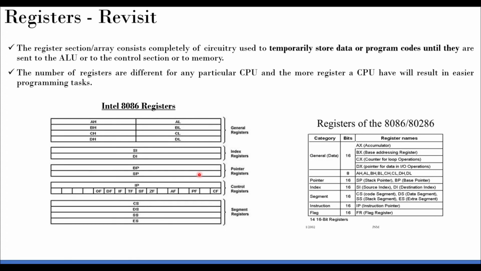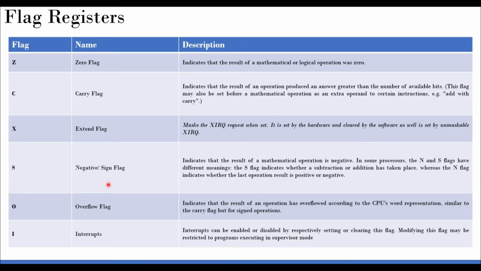Okay. So in this case, I'm just showing the architecture for an 8086 microprocessor. How does the register layout look like? And then as I said, there is something which is very important, this flag register. So you have so many flags here, okay, based on some operation. So a list is here.